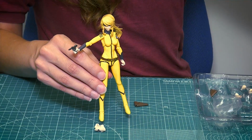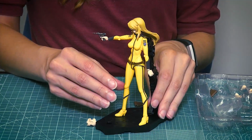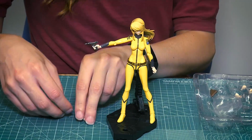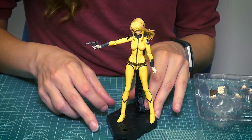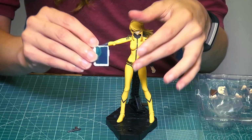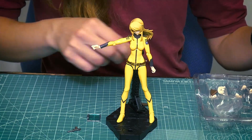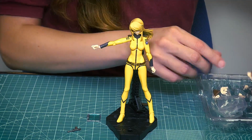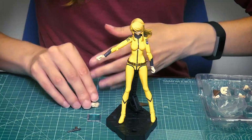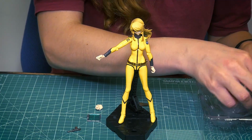Earlier, I had her propped up against this, which works fine because her hair falls around the arm and works as a holder. So her other main accessory aside from the gun is this nice little... Like a tablet? Yeah, a futuristic tablet. Oh, it's a transparent see-through tablet. She also comes with these nice little holding hands. So if you replace both her hands and put these in, she can clasp them together in front of her like this.